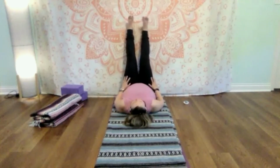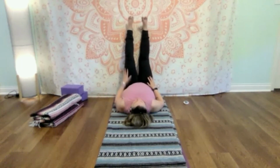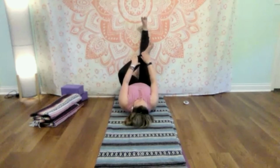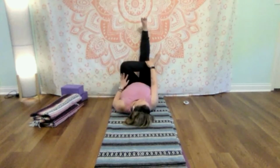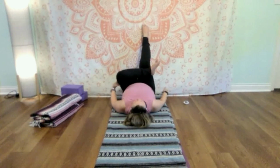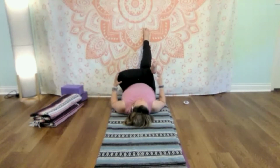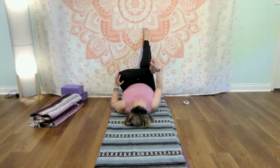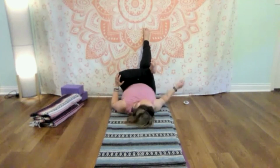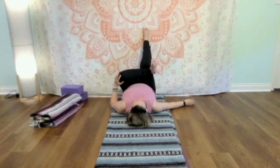Okay. Taking that into the other side now. So your right leg is up against the wall. Good. You're going to bend the left knee. That left ankle is going to come right up above that right knee. And then you're in charge. So maybe you just walk that right foot down a little bit, maybe not so much. Good. And you just be where you need to be. Again, feet are in flexion. So toes are towards that knee. And we'll be right here for 3 minutes.